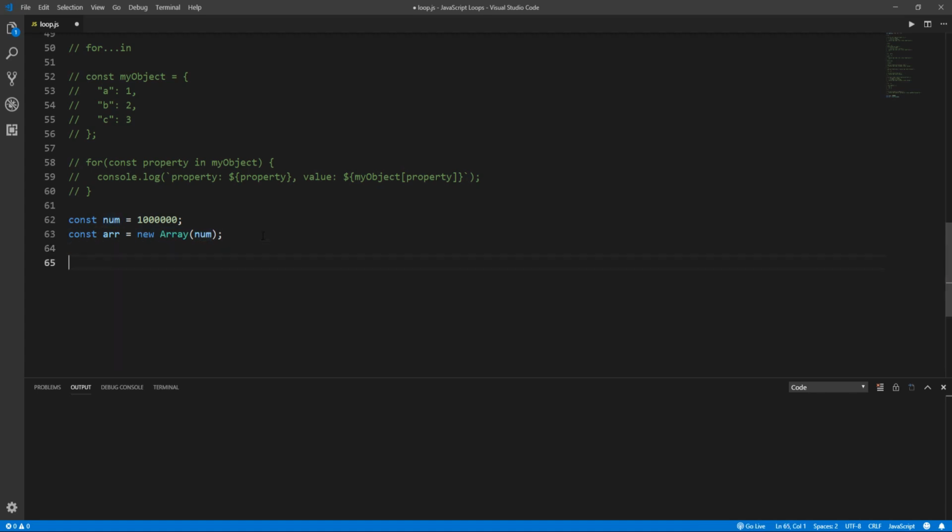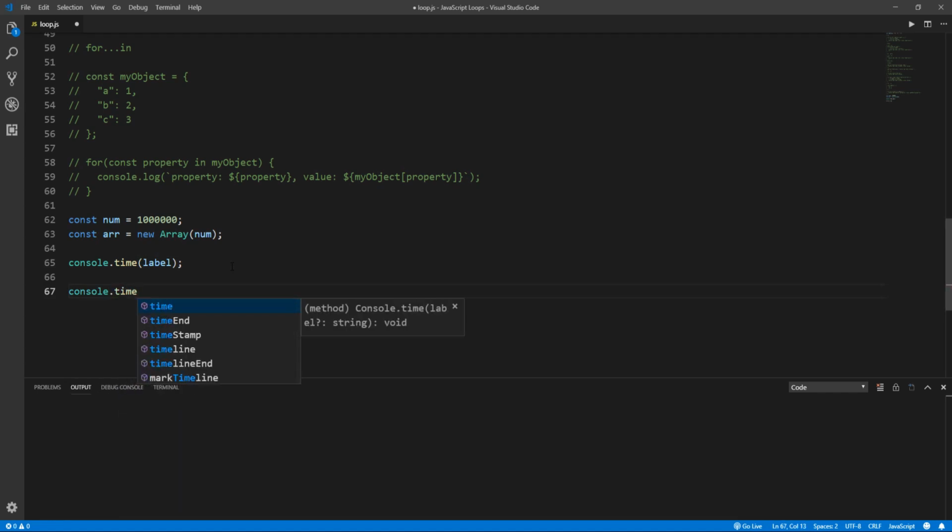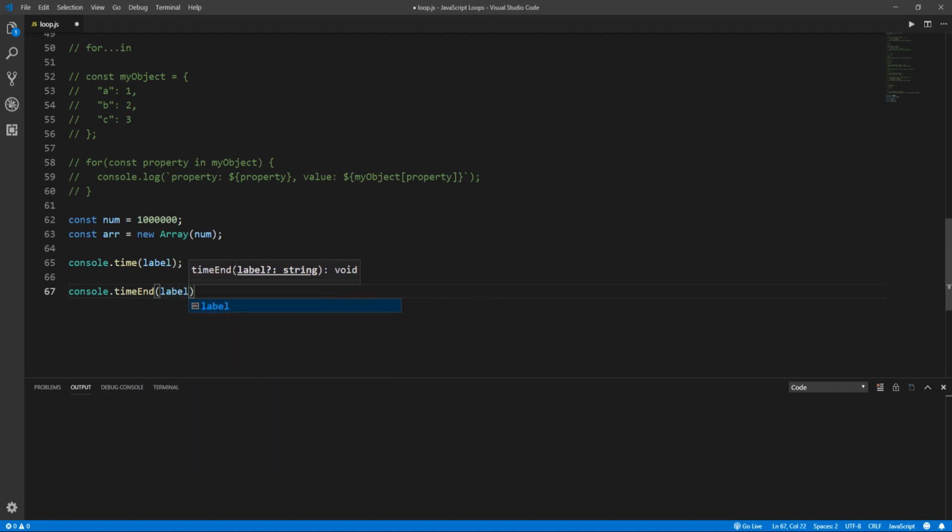In order to capture the elapsed time, we'll use the console.time method with some label combined with the console.timeEnd method with the same label.